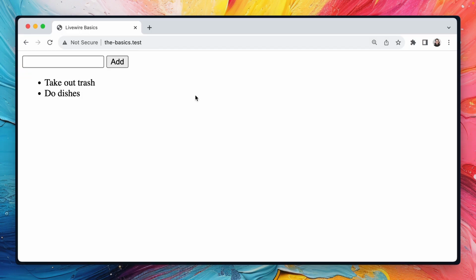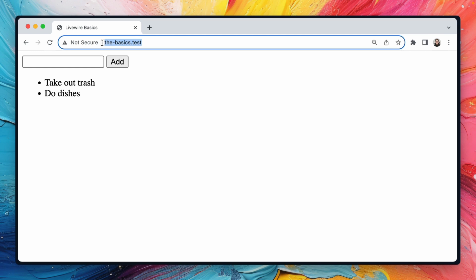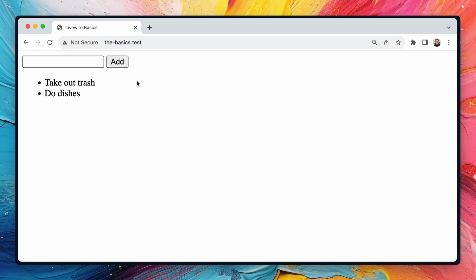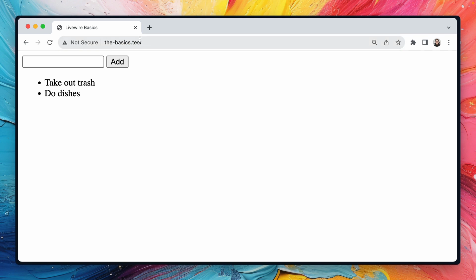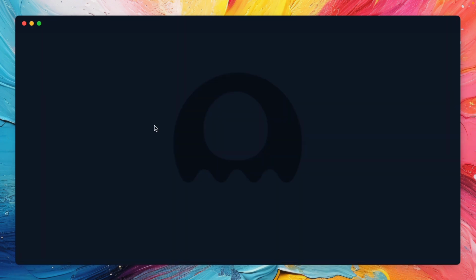So far, we've been making these one-off components to show you different things. Let's talk about page components, how you can use components to basically own an entire page in your app. This is how you use Livewire in a more robust way in your application. If we visit this root endpoint, with nothing in the path, we get that to-do app. Let's take a look at where that comes from, and then we'll turn it into a page component.